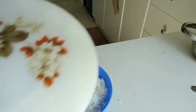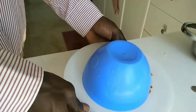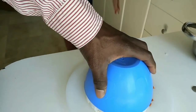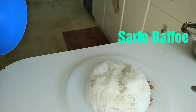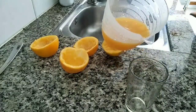It can be eaten with plain rice or waakye or dorkono or kenkey or gari or eba or banku or any food of your choice, but mainly it is eaten with plain rice. It goes best with plain rice.